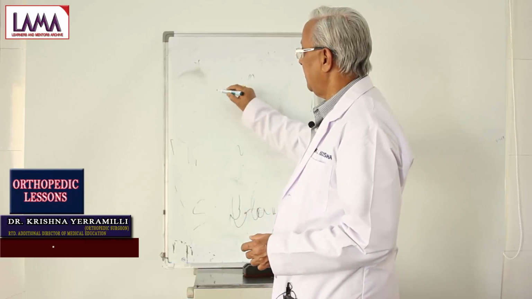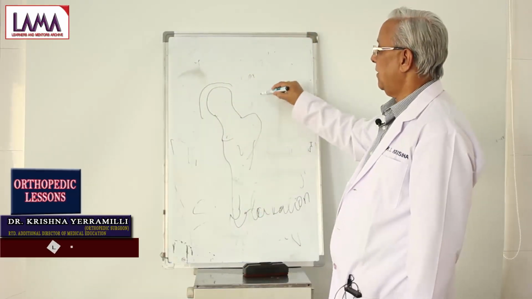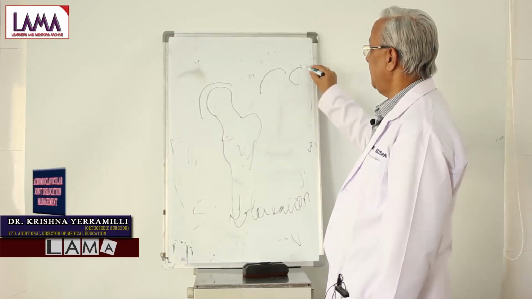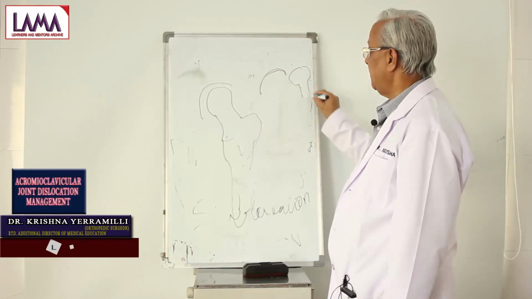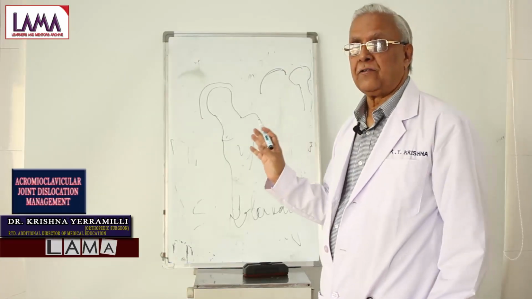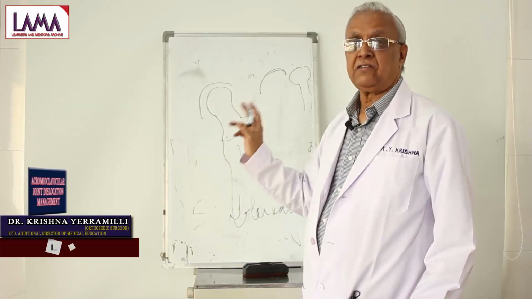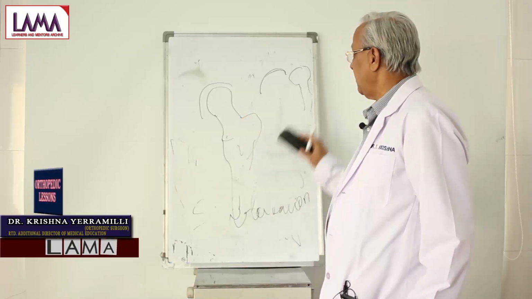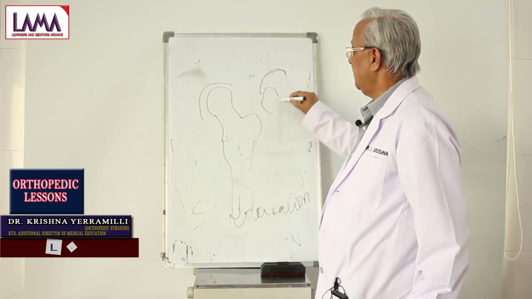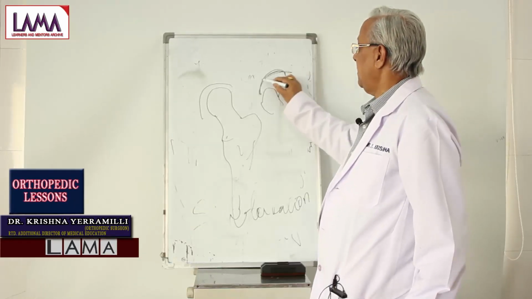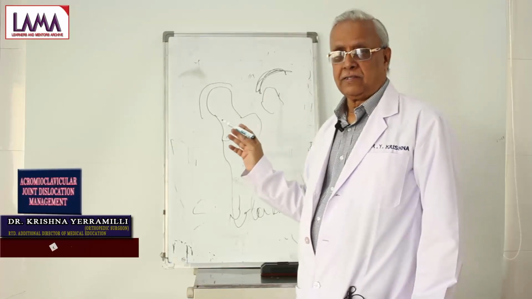If you take a ball and socket joint, for example, there is a socket. If this head completely comes out, the socket being like this and the head somewhere here completely away from the acetabulum, we call it a dislocation. That is total loss of articulation between two articular surfaces. Suppose it is partial, the head comes out partially, and you can see the head here like this, because part of the head is still inside the acetabulum. This we call a subluxation.